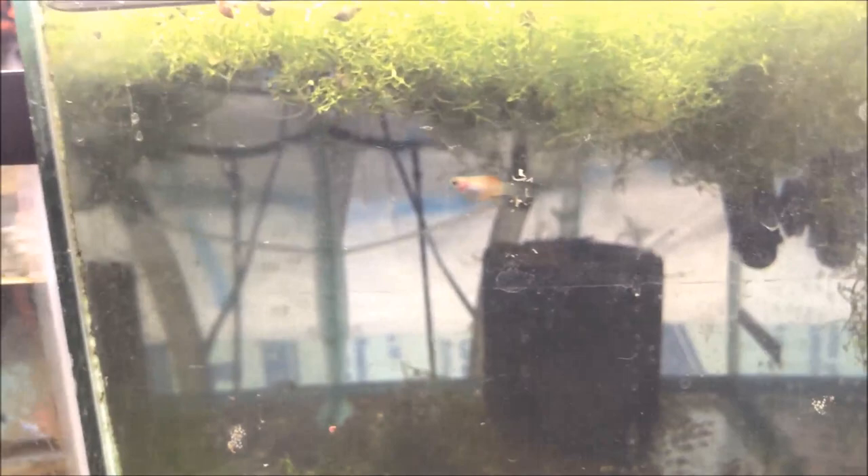These are the juveniles I'm trying to grow out — there's a heater in there to help them grow faster. I put the red white and blue American guppies in here just in quarantine since I had no other tank for them. The next day or two I pulled out what I thought was all the fish. The next night I come down and there are about 30 fry. I found a female still in here — she was in here overnight and dropped fry. Looks like most of them survived. This tank gets quite a bit overfed and gets twice the water changes of some other tanks.